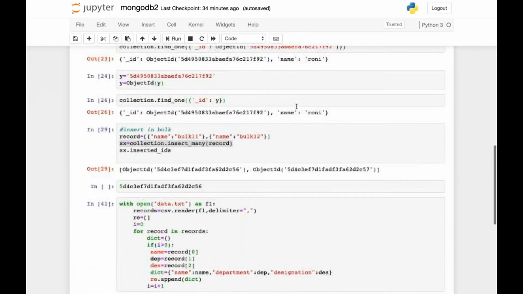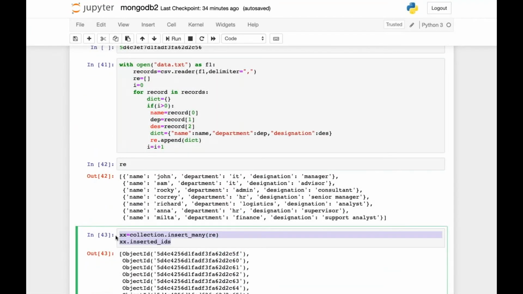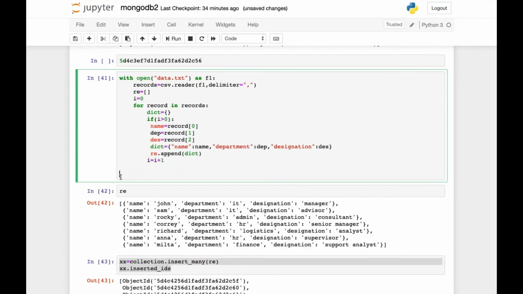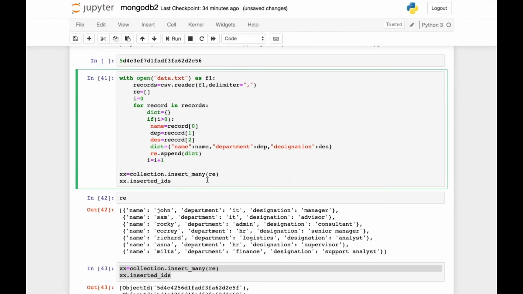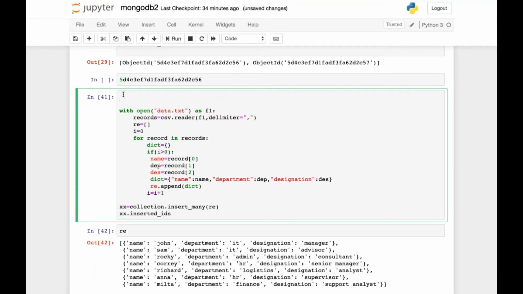So guys, this is the code actually. So what I'll do, I'll just put this thing together like this. Okay, so bulk import from CSV.